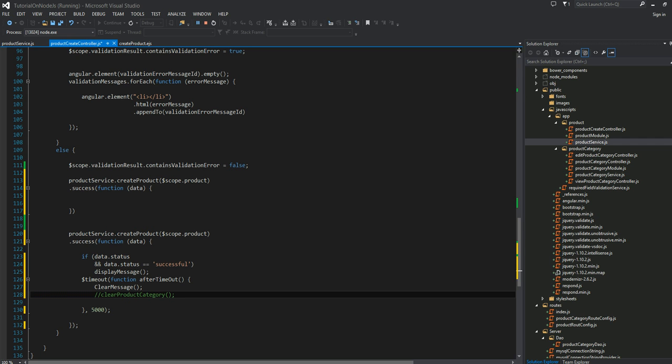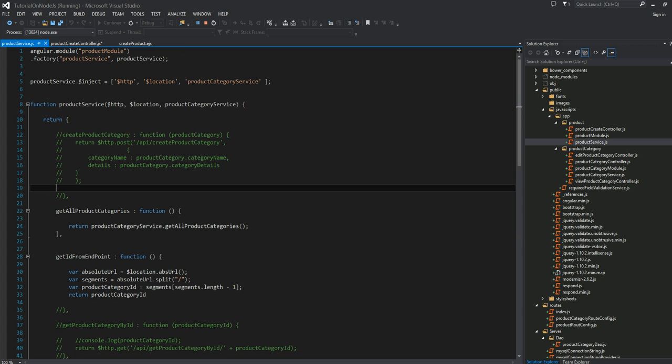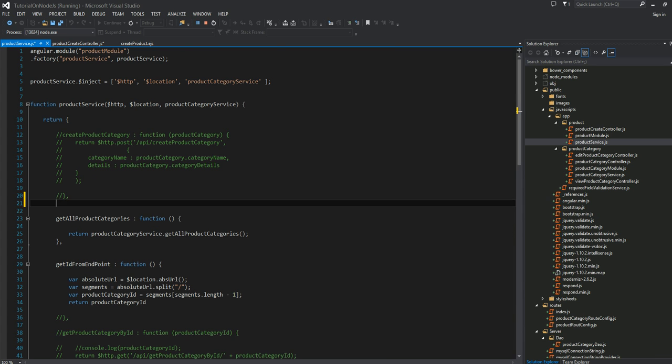At this point, of course, we don't have the create product method in our service. Let's go ahead and write this method in our product service. This is very similar to the previous one.